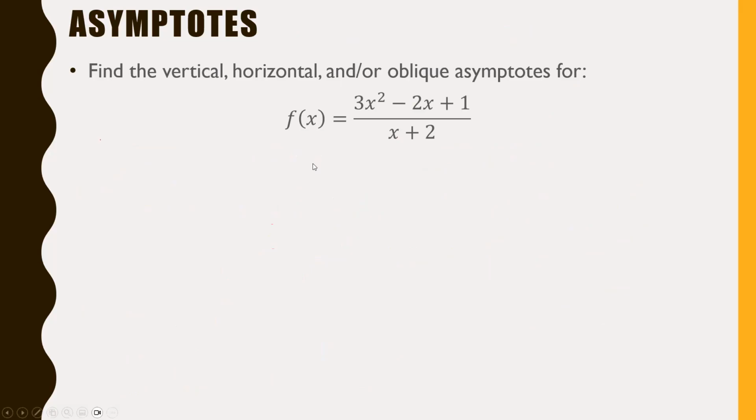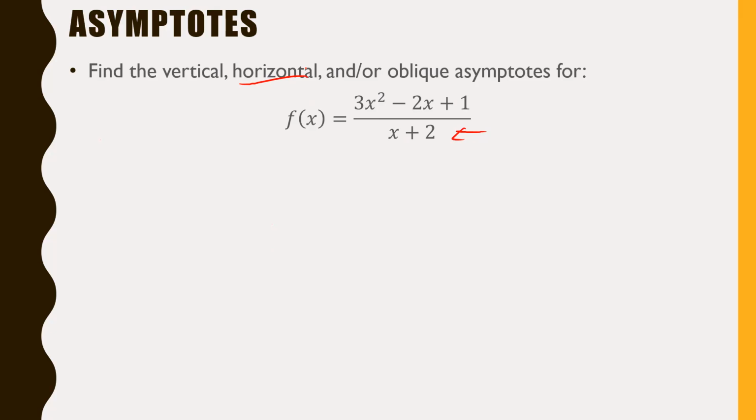So moving on. Next one, asymptotes. It's been a little while since we've talked about this as well. Find the vertical, horizontal, and or oblique asymptotes for this rational expression right here. I'm going to give you a bit of a heads up. Vertical asymptotes are pretty much independent of what type you have. Vertical asymptotes are the ones that only show up in the bottom. You got to check the top as well, just in case, because if one appears on the top and the bottom, it's not a vertical asymptote. It's a point of discontinuity. But vertical asymptotes only appear on the bottom.